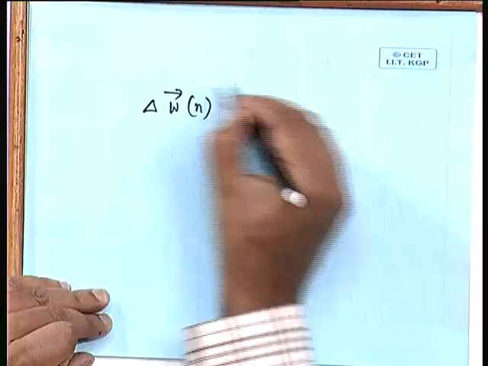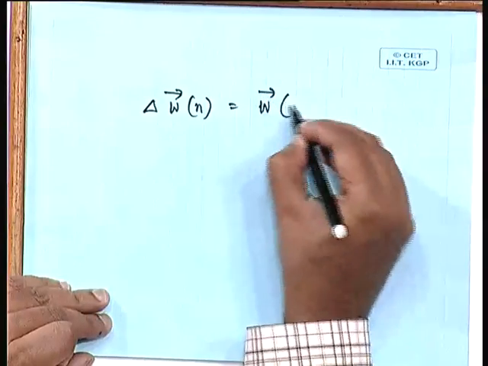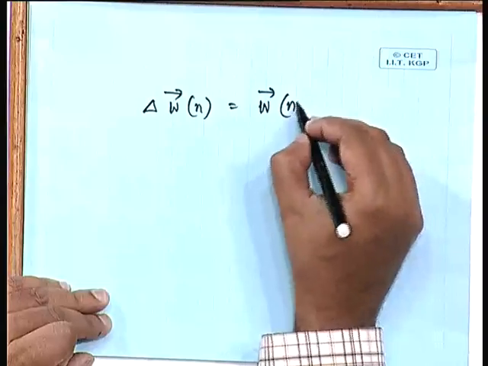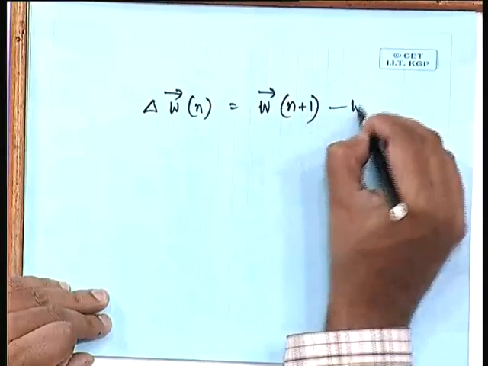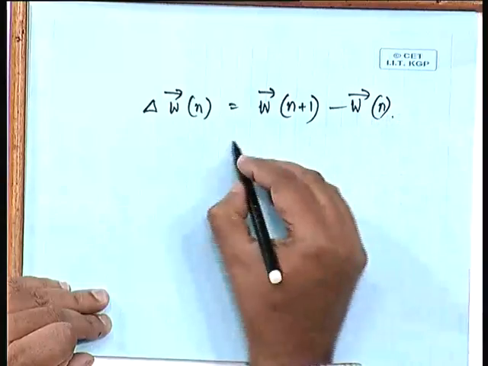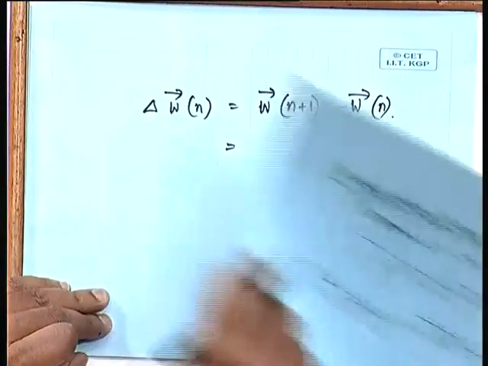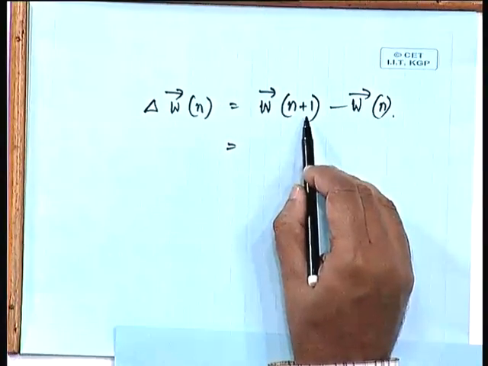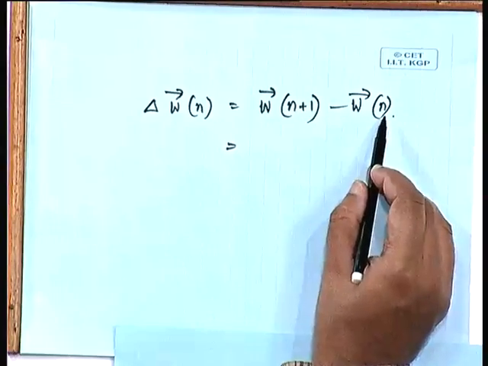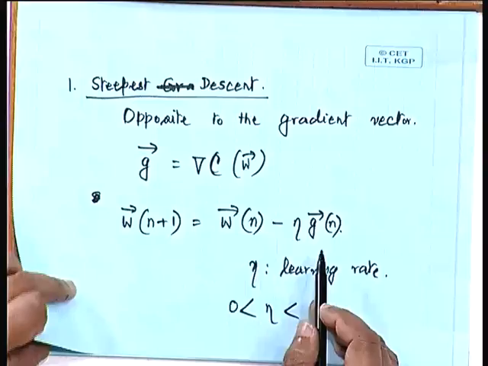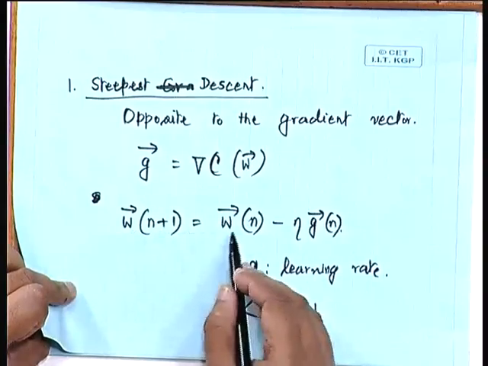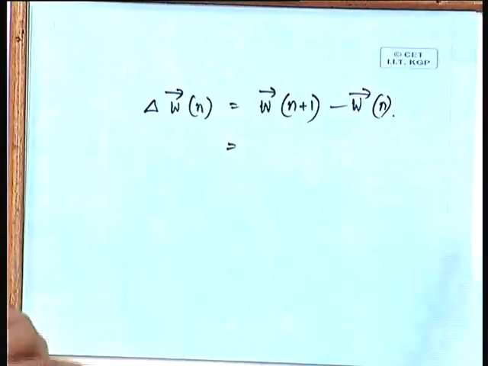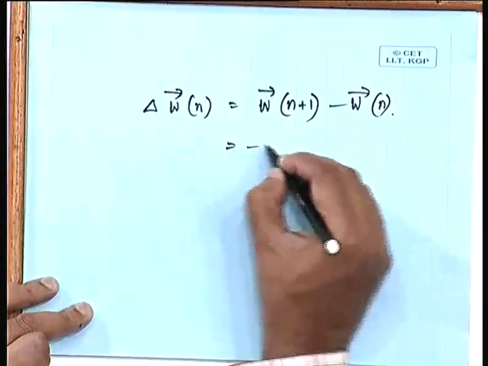Now, the weight correction that we are going to apply is delta W n, which can be expressed as the difference of the weight, W n plus 1 minus W n, according to this equation. This is the change in weight, right. Change in weight is simple: at n plus 1th iteration whatever W was there, from that we subtract the weight that was there at the nth iteration, and according to this expression W n plus 1 minus W n is equal to minus eta g n. So, we can simply write this as minus eta g n.